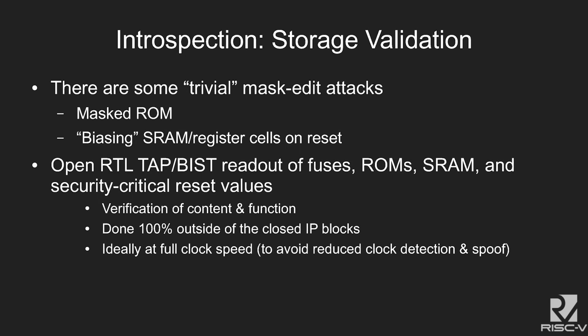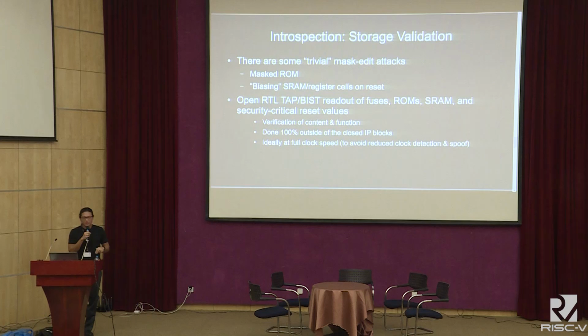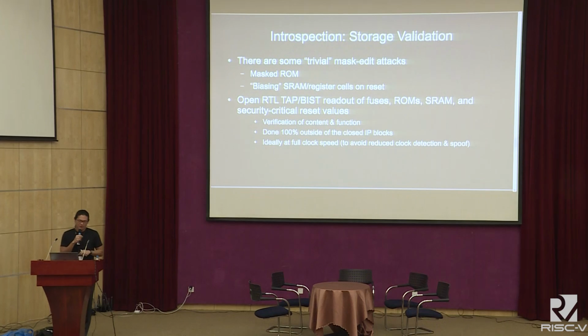Another thing is that you want to do some storage validation. In terms of mask editing attacks, there are some that are reasonably realistic. For example, mask ROMs are by definition made to be editable, and if you put your trust root inside a mask ROM, you want some guarantee that it was the trust root you put in there. It's maybe hard to do. There have also been other papers where, on reset, you can trim out the width of an N or P FET to bias the reset or whatever it is. So it would be nice to have a very simple mechanism to read out these blocks, so that even with a black box ROM, I can confirm that the ROM has what I thought I put in there.